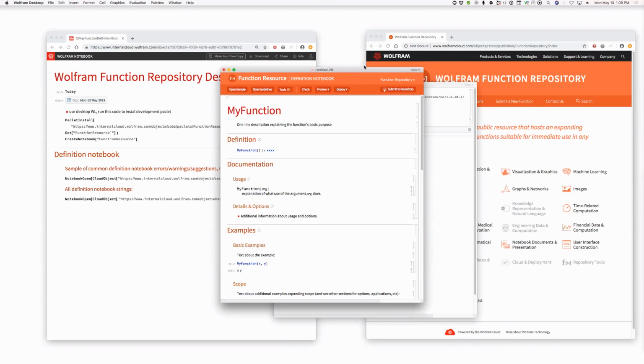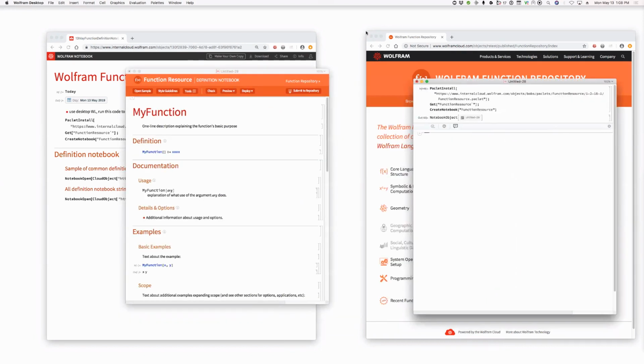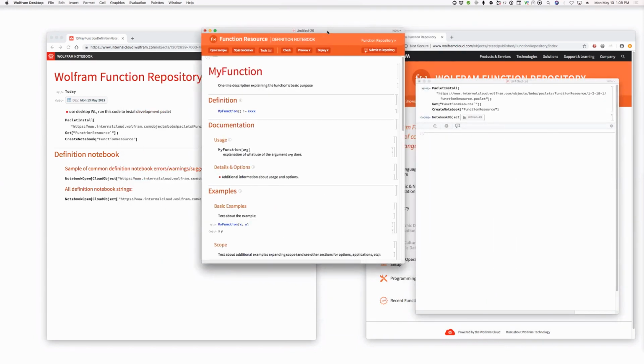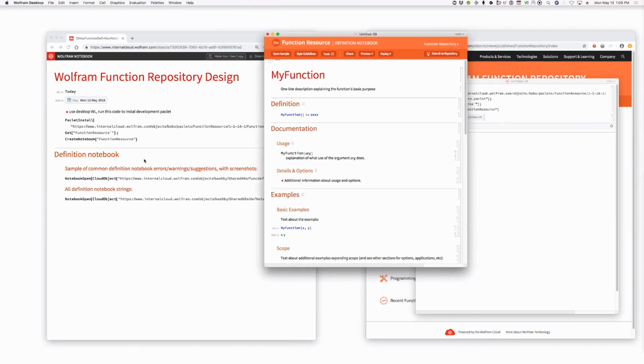Okay. Now, what am I looking at here? We put in a lot of style changes to the messages, warnings and button styles since last time. We also wanted to review the content of those, which is further down on the agenda. But if you want one that you can actually use to poke around, that's why you needed the packlet installed. I see. Should I look at this or just look at the content? I think it'd be useful to just look at the content further down. But okay, let's just do a tour of the thing here.